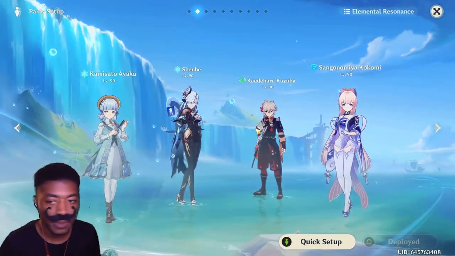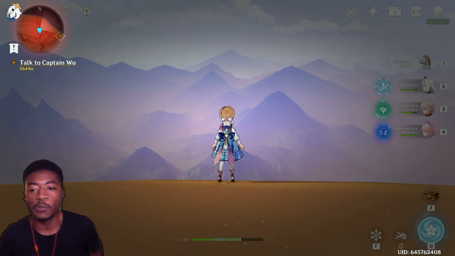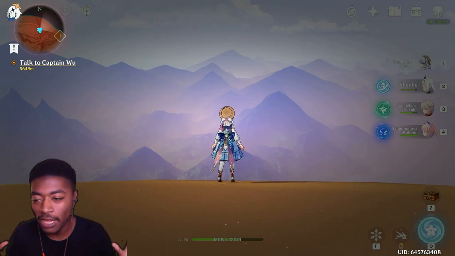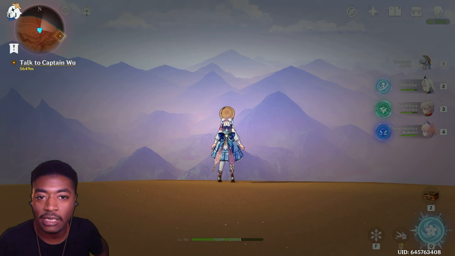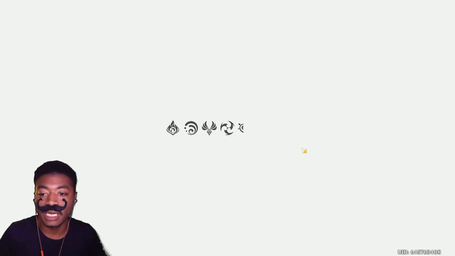This is it. Show me the map. This is it. We will be standing right here. We'll come back in 5 hours, and hopefully we will see Fontaine in all of its glory. It's out officially. Fontaine is here.